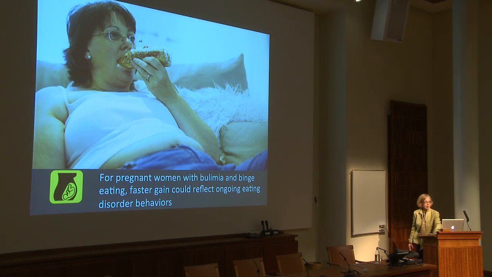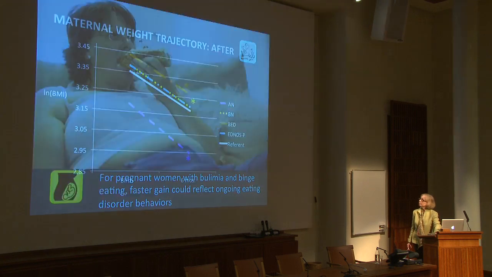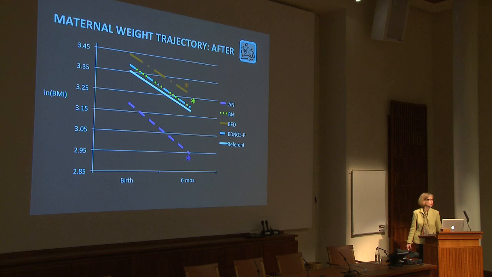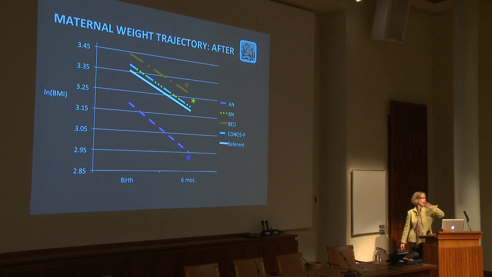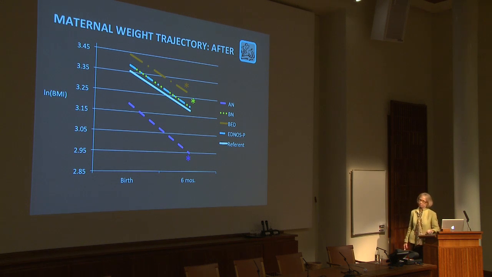Let's look at what happens to that weight as soon as the baby comes out. And here's what we see, and this is probably no surprise. The women with anorexia nervosa, they get that weight off as fast as they can. So by 6 months, they're almost back to exactly where they were before they had the baby. We are seeing a more quick trajectory. The women with binge eating disorder are actually losing a little bit more slowly than the healthy women. But I think the important thing of this slide is what we're seeing in the anorexic women. In that previous slide, they went up far and fast, and in this slide, they come down far and fast.